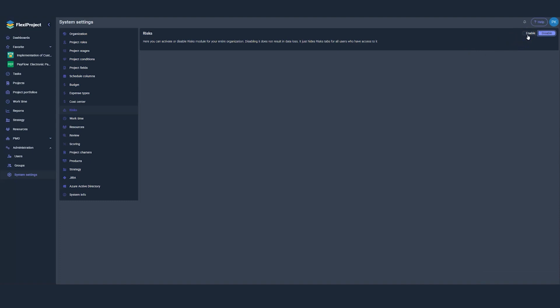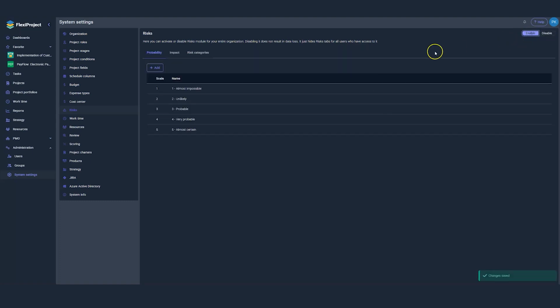When we enable this module, we will see that risks can be defined on two axes, probability and impact. In this window, we can define within the system settings how we will assess our risks. We can use a 10-point scale to define the probability and impact. What's important is that we can change the names of these fields to make those axes best suit our risk management methodology. We can change the number of these points as well as the names for given values.